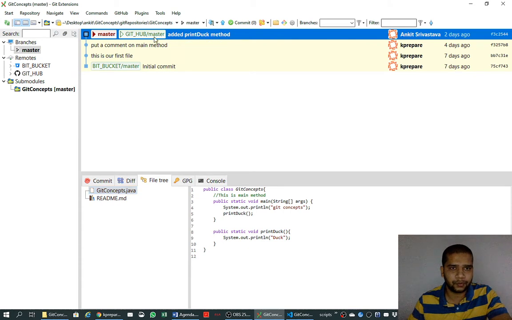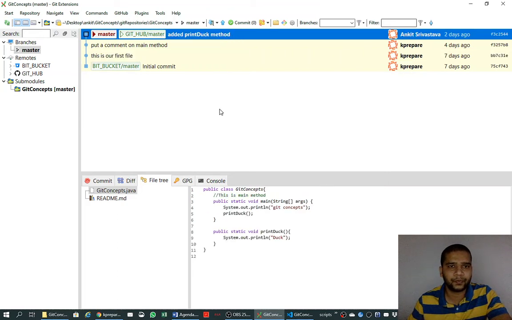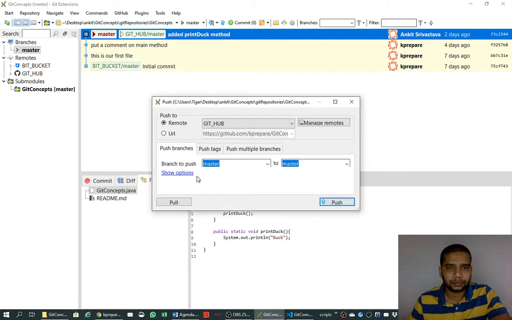we are here right now on this head, and we can be sure that we are here by looking at this bold lettered option. We are sure that we are currently pointing to this change. We say push, and instead of pushing it on the GitHub repository, because GitHub is already pushed, as we have discussed, that red thing is pointing to our local changes and the green thing is pointing to the remote repository. We have two remotes in this case. One is the GitHub remote and another is the Bitbucket remote.